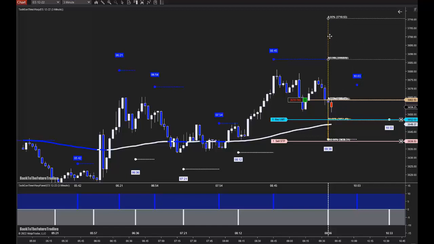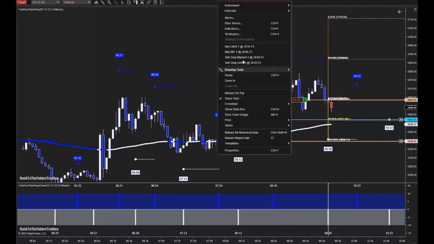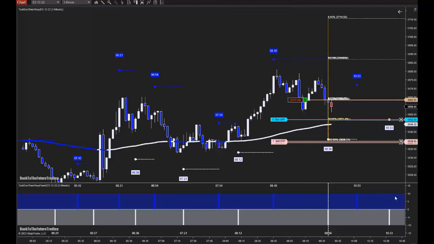I also looked for a 2-to-1 RR, realizing that my window lasted until 10:03 a.m. this morning. And so that's the great part about the software. It sort of tells you in advance what the timing window was. And if you look there on that chart, you'll see we had a window from 8:12 until 8:45, and then selling pressure from 8:45 until 9:36, and this window that I was trying to trade inside of was long from 9:36 until 10:03.